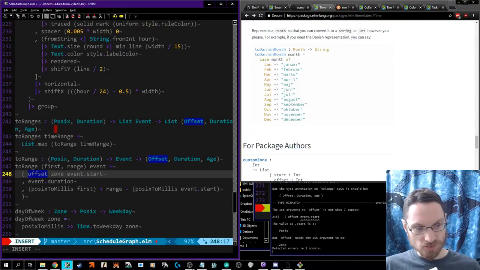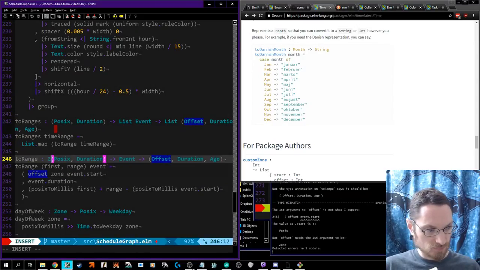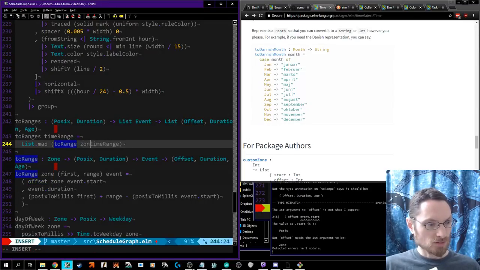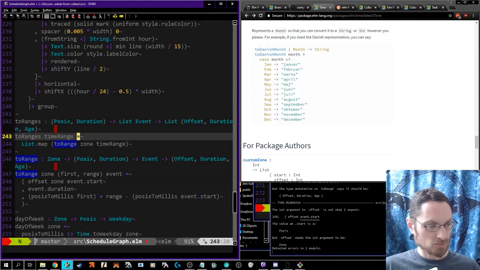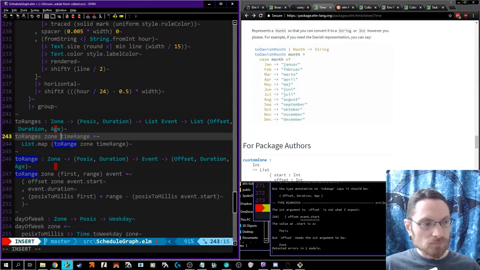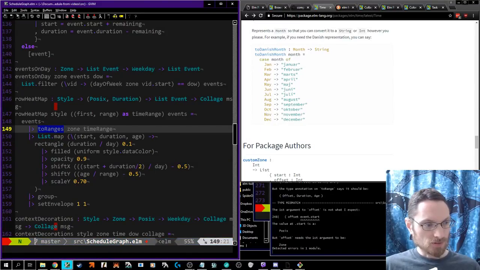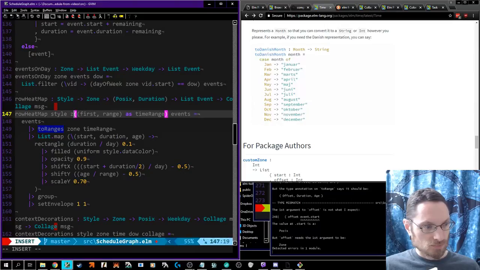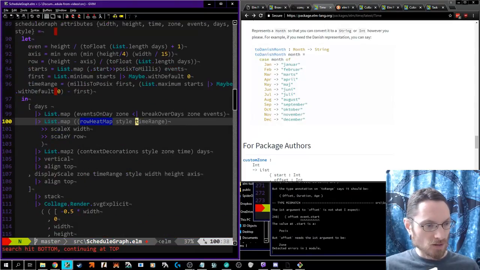ToRange needs zone, which means toRanges, which means rowHeatMap needs a zone. And that grounds out here.